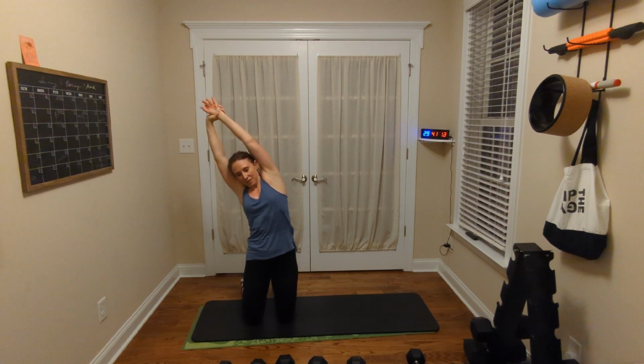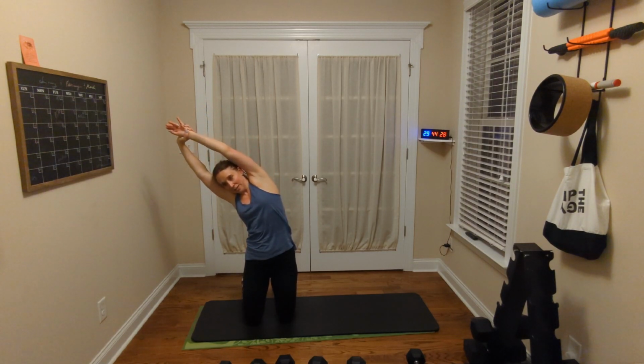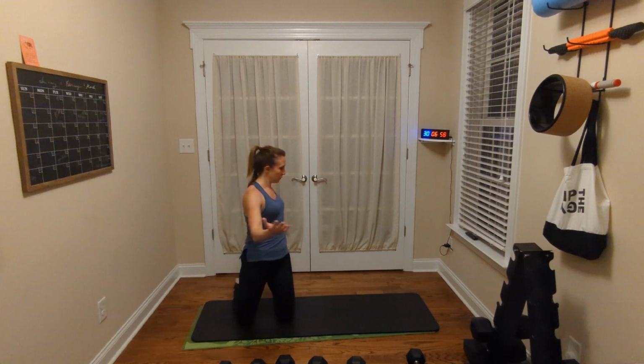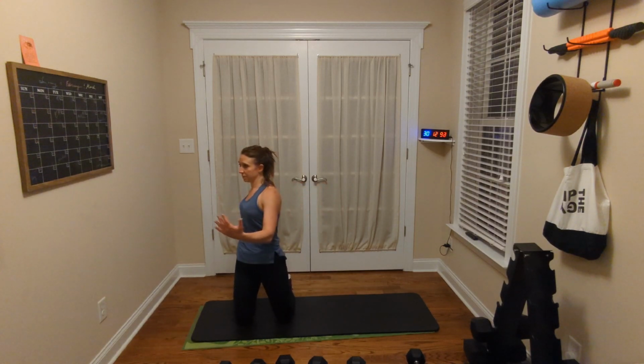All right, wiggle those fingers, roll your wrists. Stretch overhead, grab your right wrist. Pull your left side. Left wrist to your right side. Good work. Big goalpost, elbows out and down toward your rib cage. Spinal twist. One arm across your body. Side.